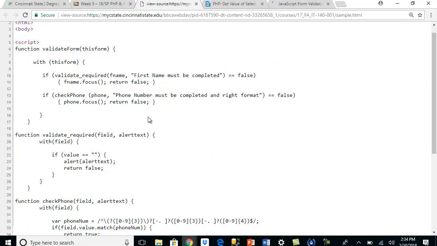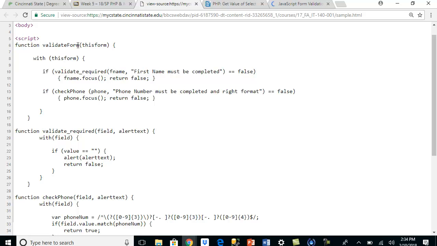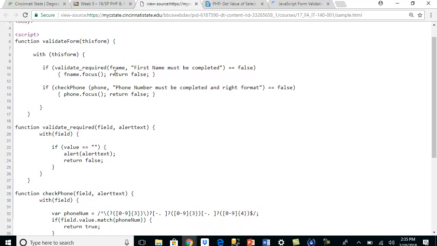Now what I'm doing here is going through, and I passed the form. I can name it anything up here, but I'm passing the form. And then with this form, I'm going through each of my controls. So for your assignment, you have a lot of controls. In some cases, you have radio buttons and so on. You don't need to validate those. But what you can do for all your text boxes and so on is just have an if statement for each one of those. And then basically I have a couple different things I'm actually doing here to give you examples. And then once again, you could go and find other functions that actually do the same thing.